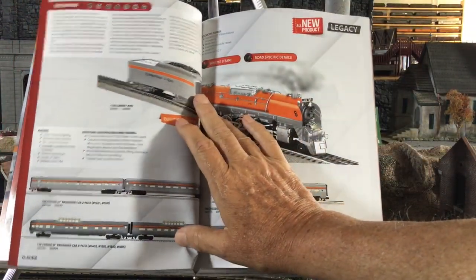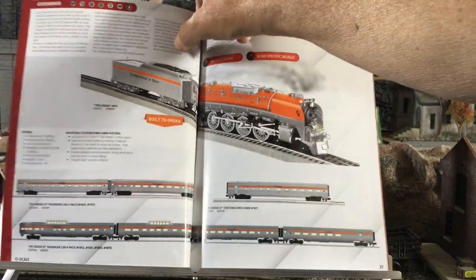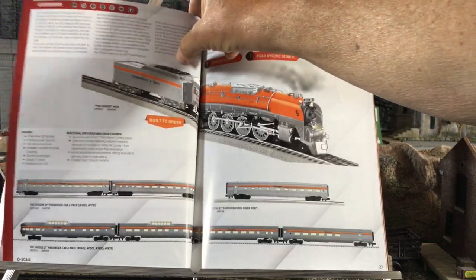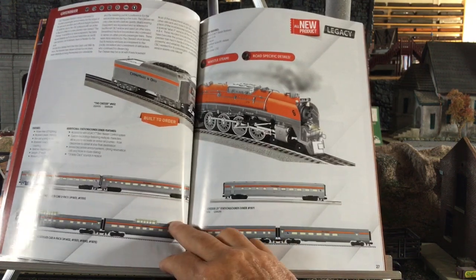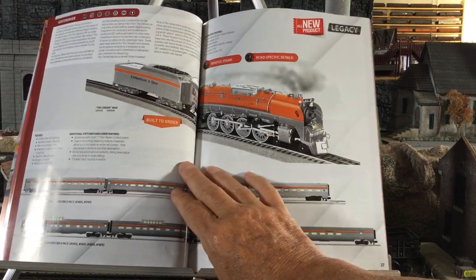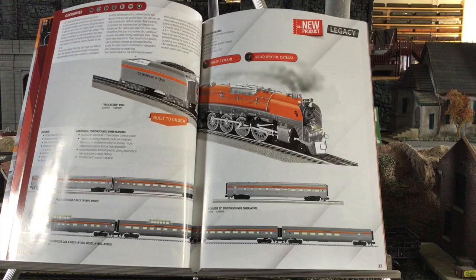On the next page is a fantasy scheme they did using the orange and chrome paint scheme that was planned for that really big turbine, you remember, that was going to pull passenger cars. And the turbine was not a success. So Lionel has taken that turbine paint scheme and applied it to the Greenbrier. It's a fantasy run again, but it is gorgeous.